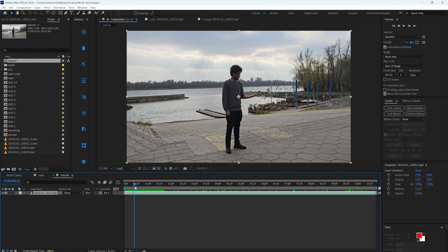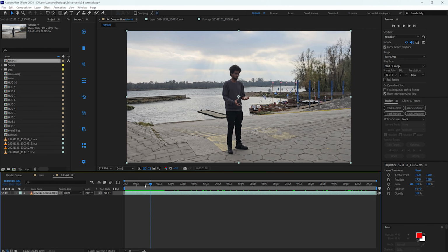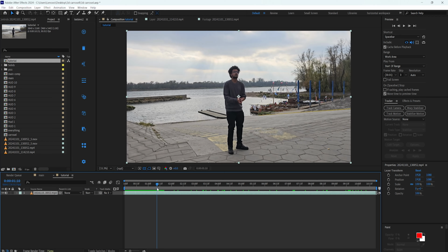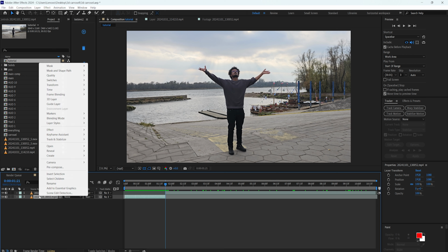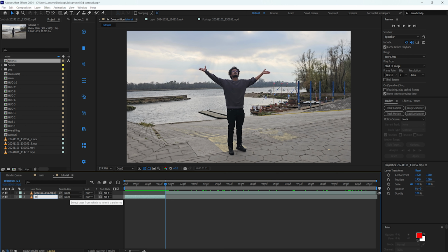So we're going to separate this clip into three parts: the beginning, the middle, and the ending. So the beginning is till I got the carousel and then make them bigger. So somewhere here I'm going to split the clip. So I'm going to press Ctrl+Shift+D, and this one I'm going to rename to beginning.